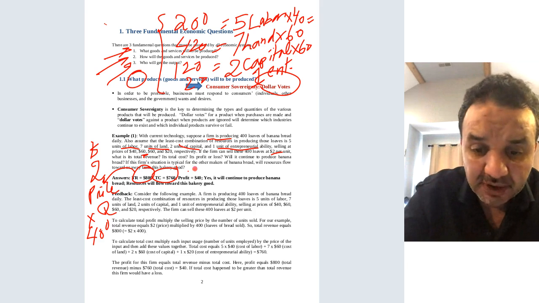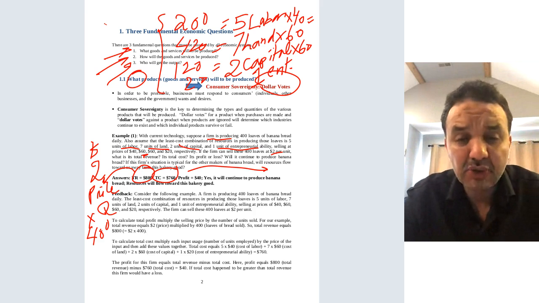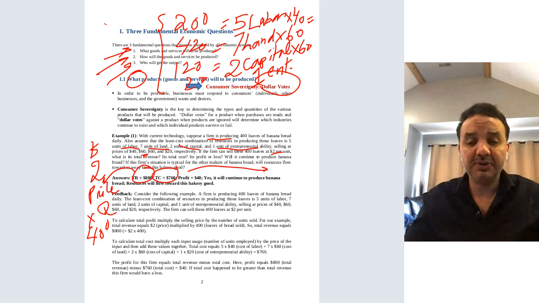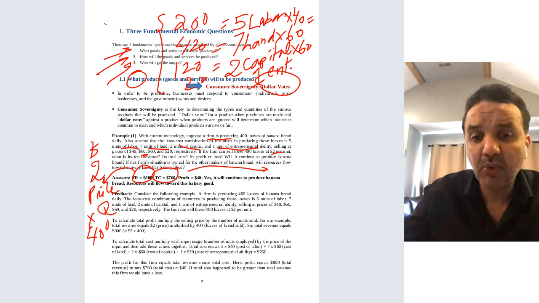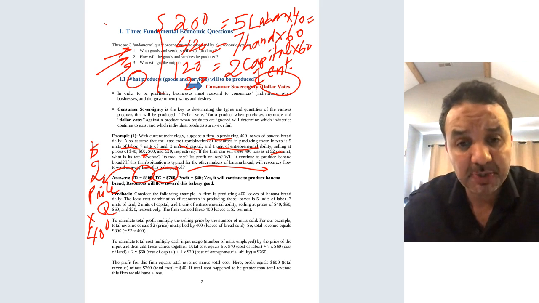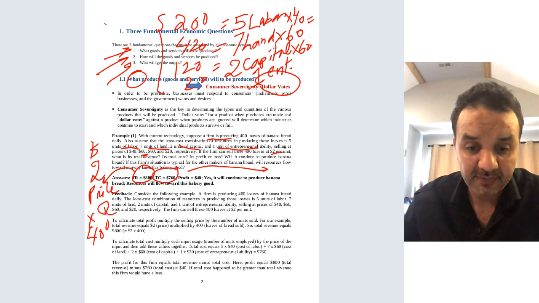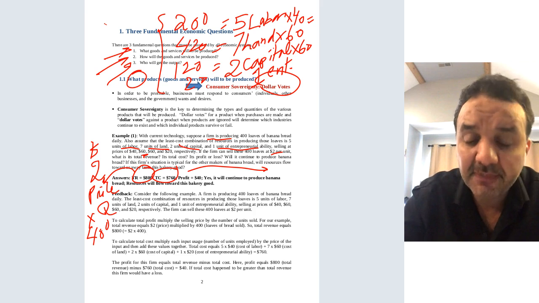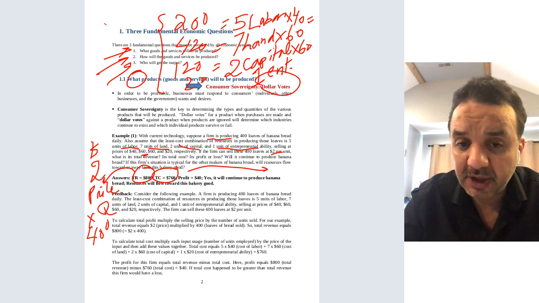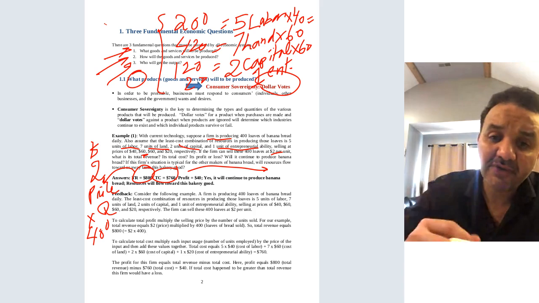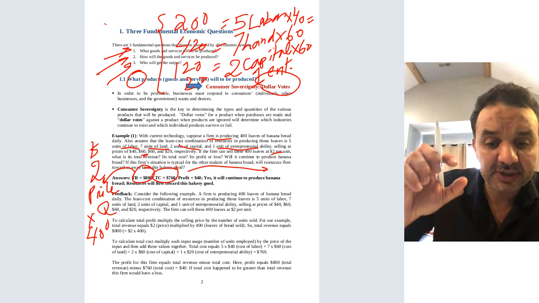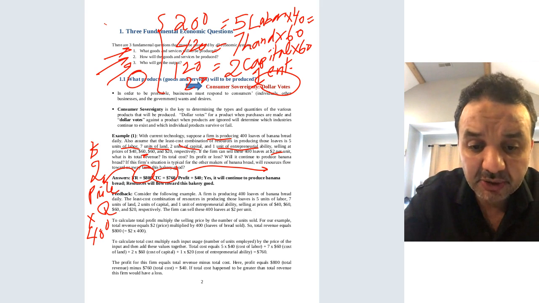Okay, profit. This is a simple accounting equation. How do we find profit? Simply total revenue minus the cost. So whatever you get from selling the product, minus whatever you pay as expenses or cost to produce this product. Your total cost here is 760. Total revenue, not profit. So be careful about the distinction between total revenue and profit. Total revenue is 800. Profit is revenue adjusted for cost. So profit again is revenue minus cost, equals 800 minus 760. So the profit equals, this is the net profit.